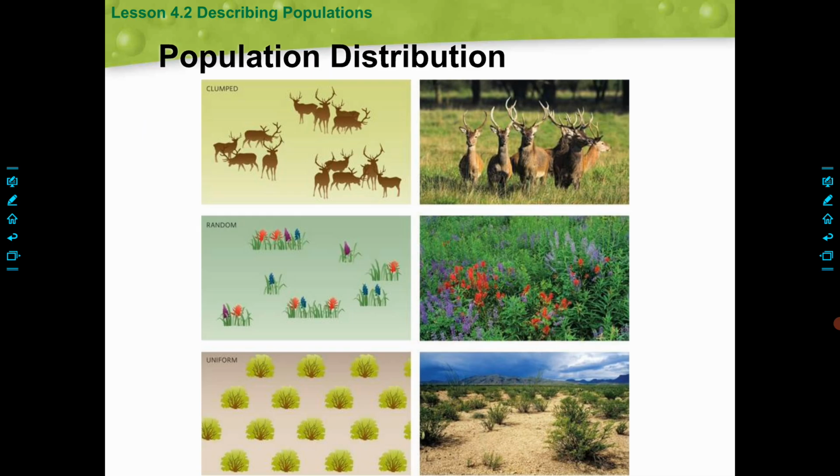Then you have random, like most of these plants and flowers tend to be random. Do you guys know how flowers and plants reproduce? They tend to do it one of two ways. Good. So they have animals that spread their seeds for them. Bees will come in and they'll get nectar. Pollen gets on their legs. They go to the next flower, drop off that pollen.